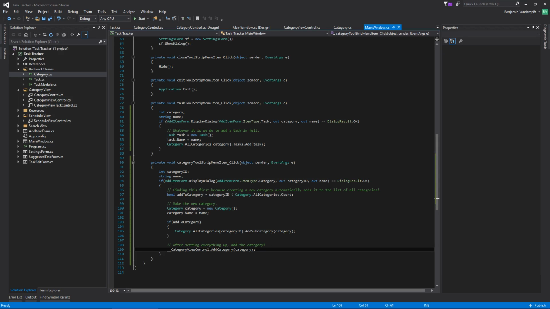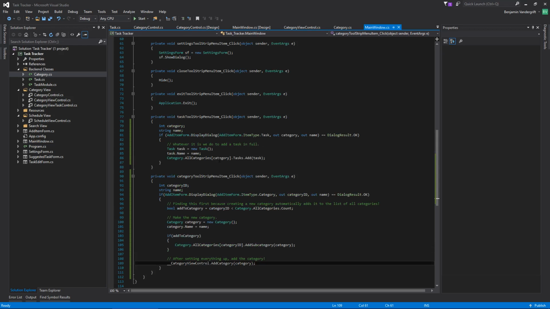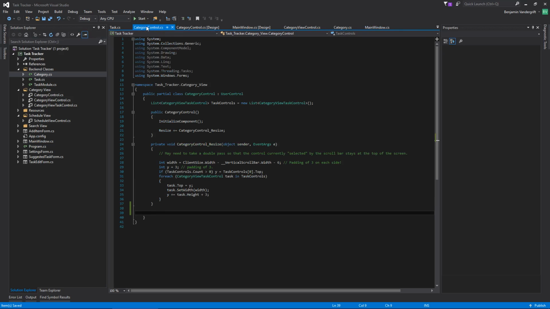So I need to go back to this fellow. Where is this? Right here. Instead of going tasks.add, I want to make this .AddTask. So that's going to hook the task up properly. It's very important that tasks are getting hooked up properly with the proper ID. And then in this stuff, I can work with them. Okay, that sounds good.